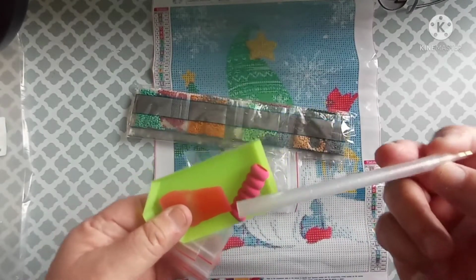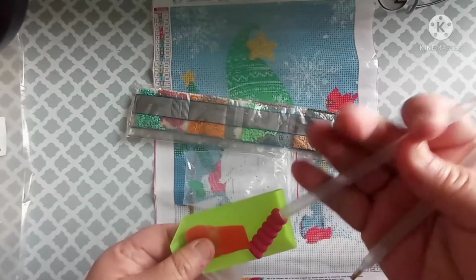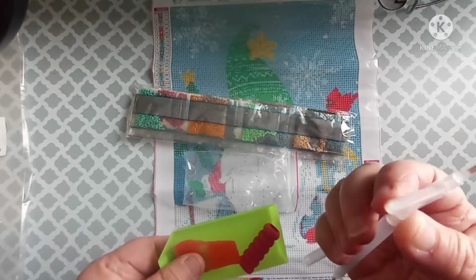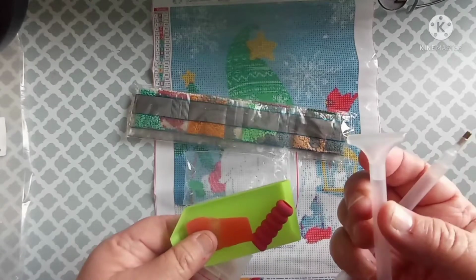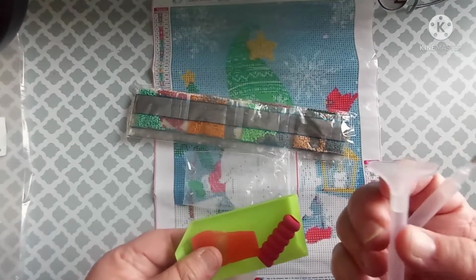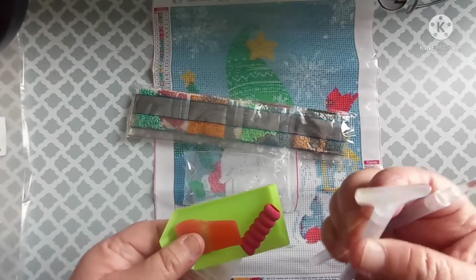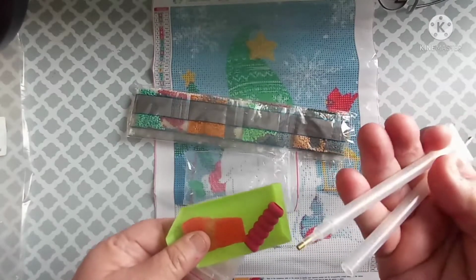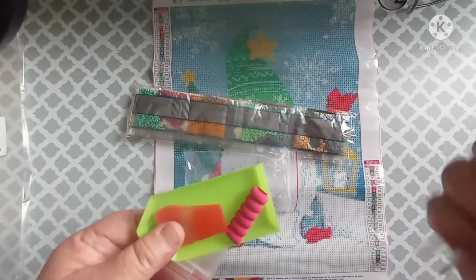You get 2 of the clear pens. One has got a multi-placer on it. Looks like maybe a 7 or a 9. I don't know because I do not use these. I do use the thin 4-placers, but that's as high as I go. But you do get 2 pens.